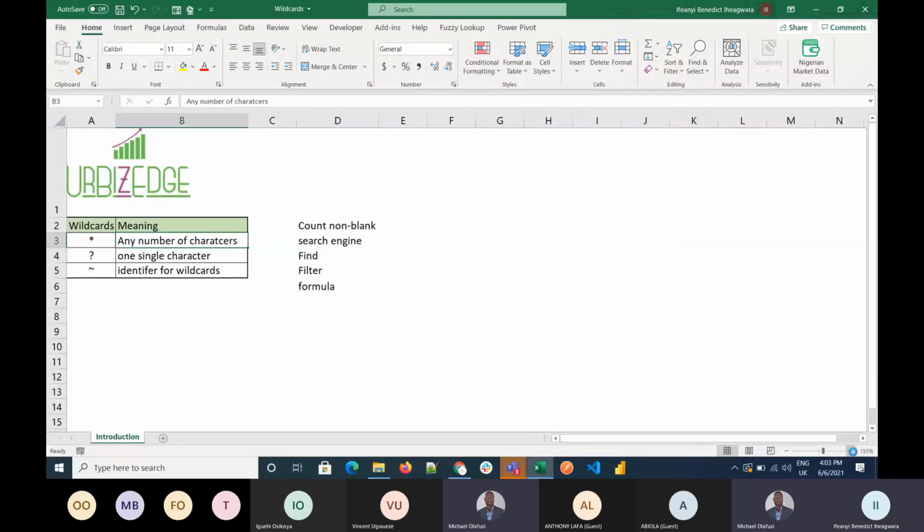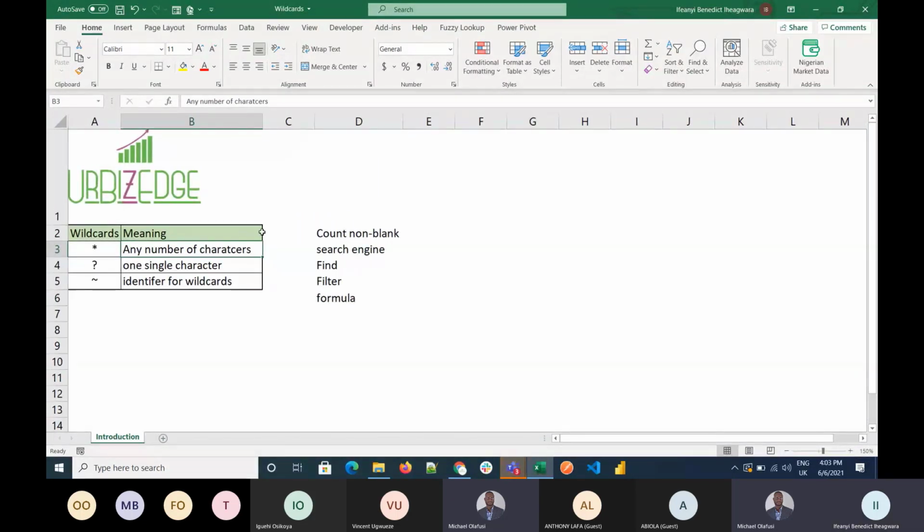In Excel, we really have three wildcard characters. We have the asterisk sign, which can be used to replace any number of characters. We also have the question mark sign, which is used to replace just a single character, unlike the asterisk, which replaces multiple characters.